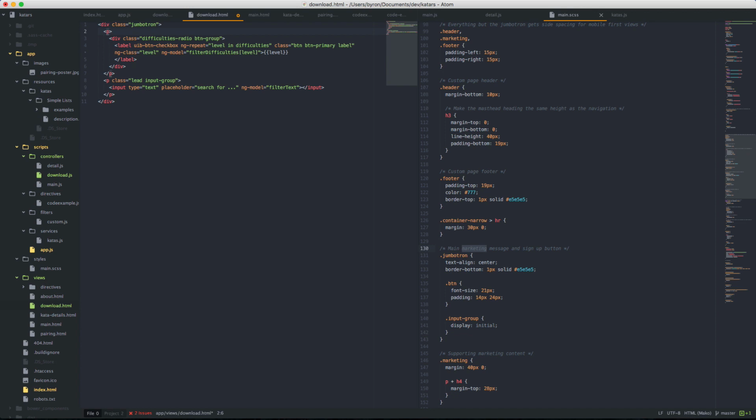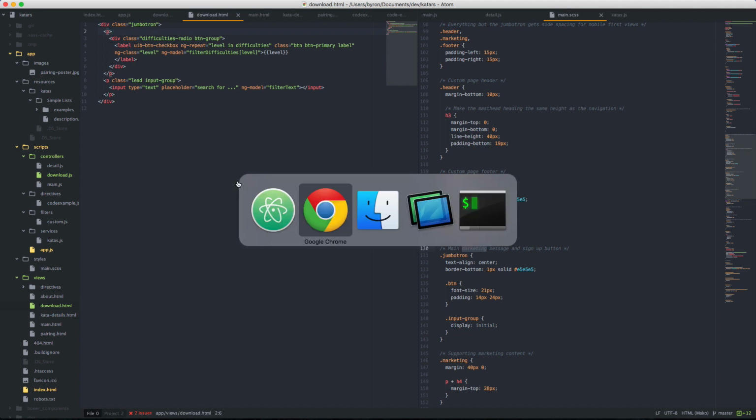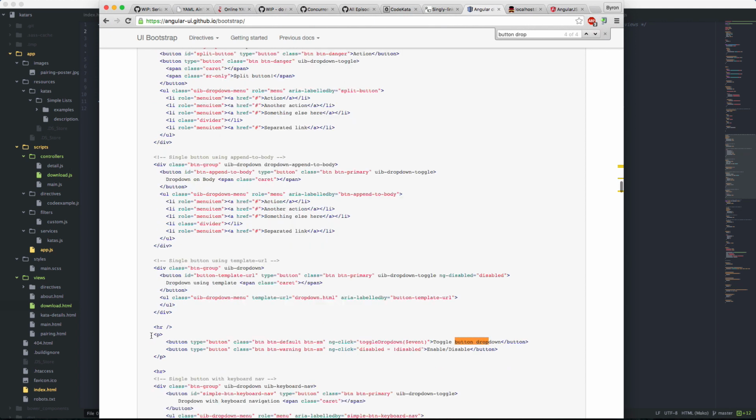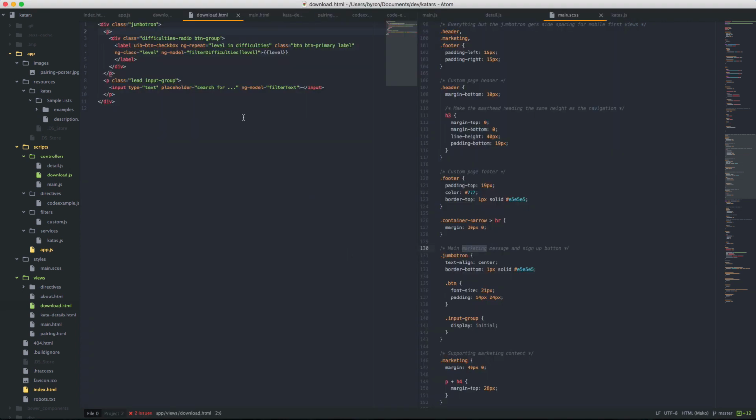And here I would like to have this button. This big fat button for downloads. So yeah, I think putting it into a P is not a bad idea.